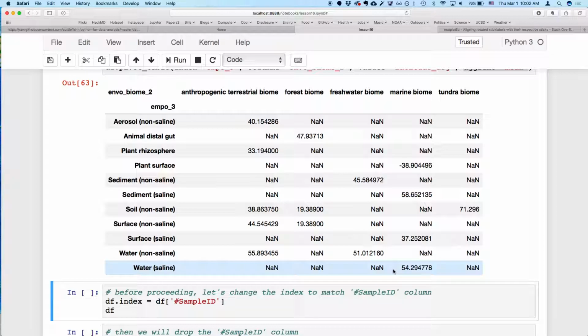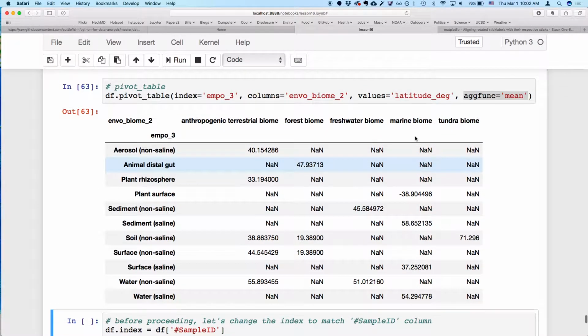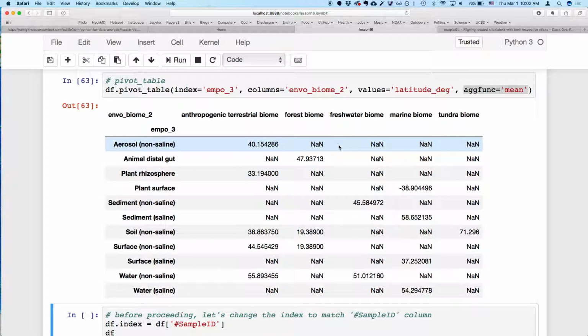So it's going to give us a single value for EMPO and ENVO, and so these are the unique combinations of the microbial environment type and the more traditional environment type, like forest biome, marine biome, etc. These are all the samples that have temperature data, and now we're looking at the latitude, so this is giving us the average latitude of all those samples.